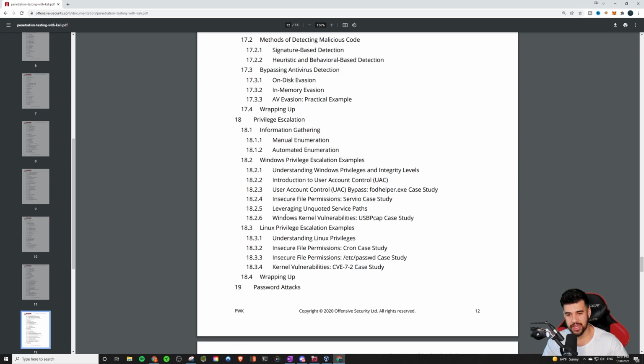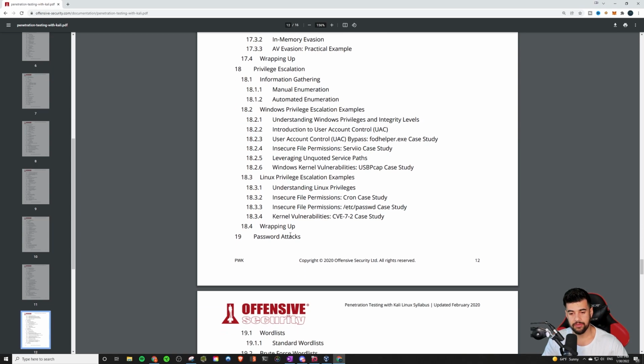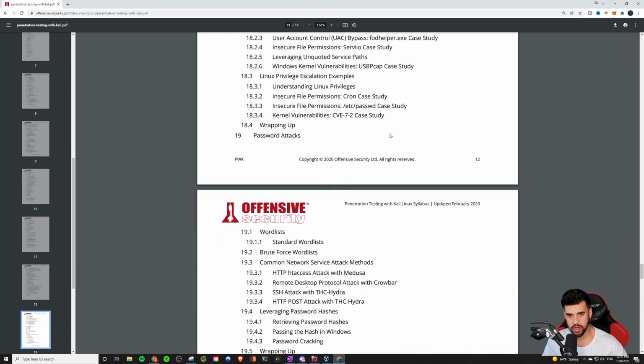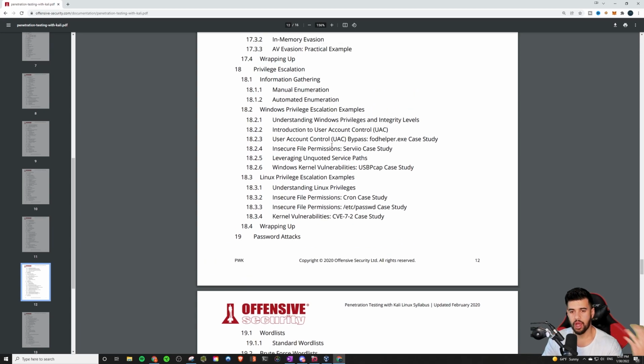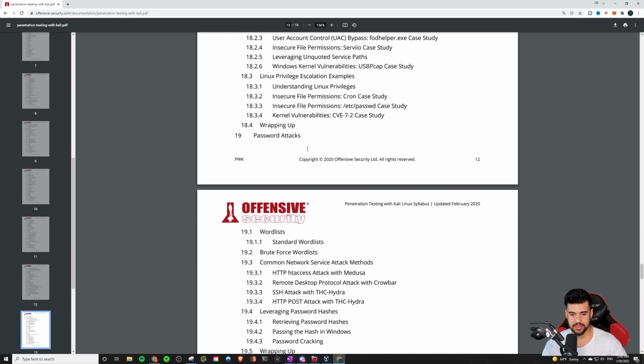Also, privilege escalation. They didn't have this last time. They teach you a bunch of different privilege escalation techniques. I thought this was super handy, super helpful, especially for new people. But even for me, I think I want to say there was a couple here and there. Well, just looking at these, I know I've done all of these, but there might have been one here or there that it was a good refresher, right? Obviously, another topic where they couldn't possibly cover everything, and that's fine. But I think that even what they have here is a great improvement.